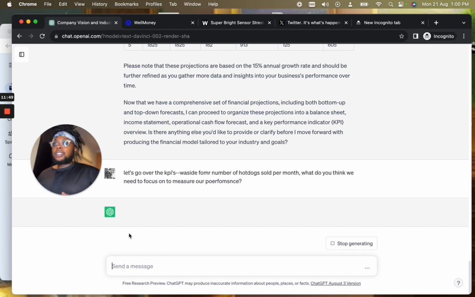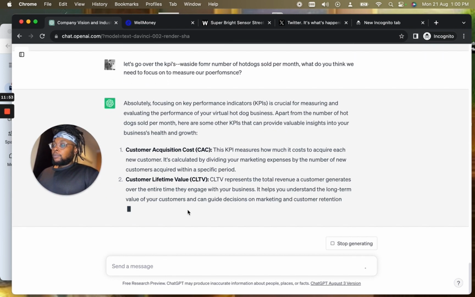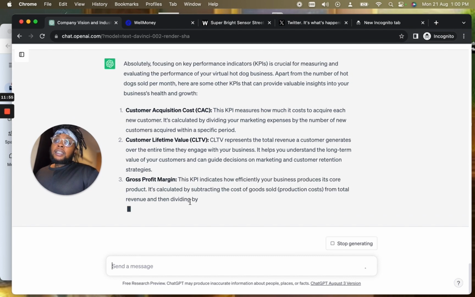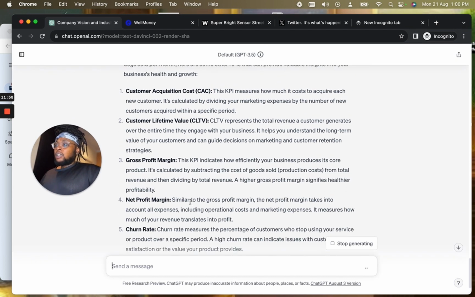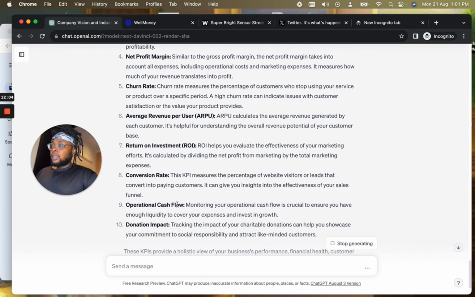Excuse my typo. So I asked it, what do you think we need to focus on to measure our performance? And these are basic KPIs: customer acquisition costs, customer lifetime value, gross profit margin, net profit margin, churn rate, all of these things.